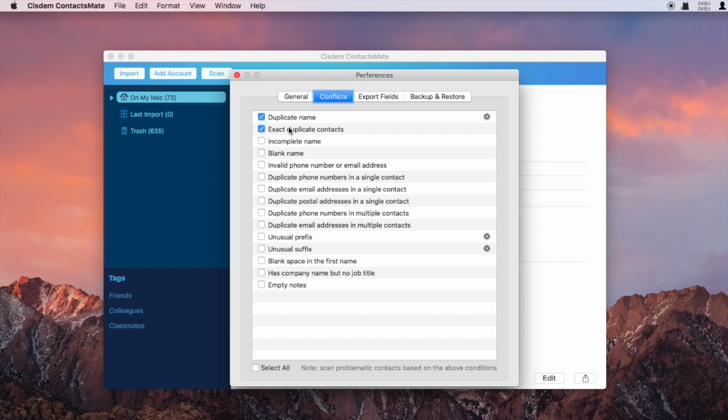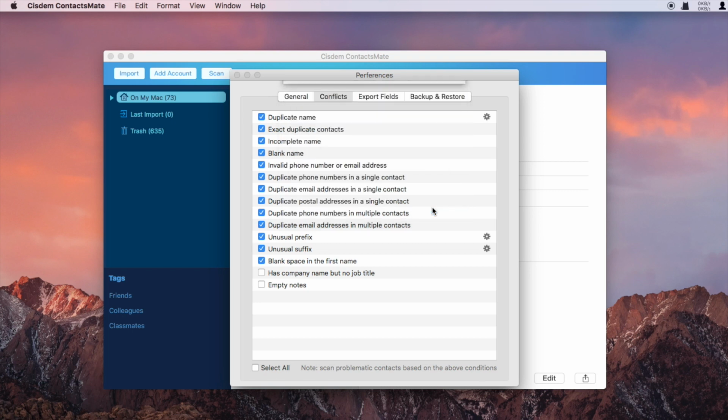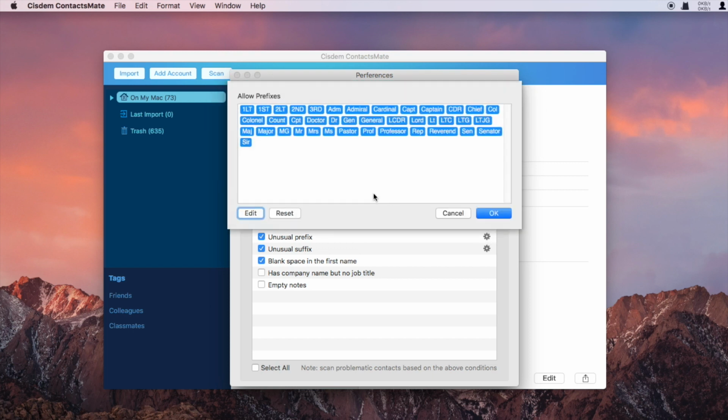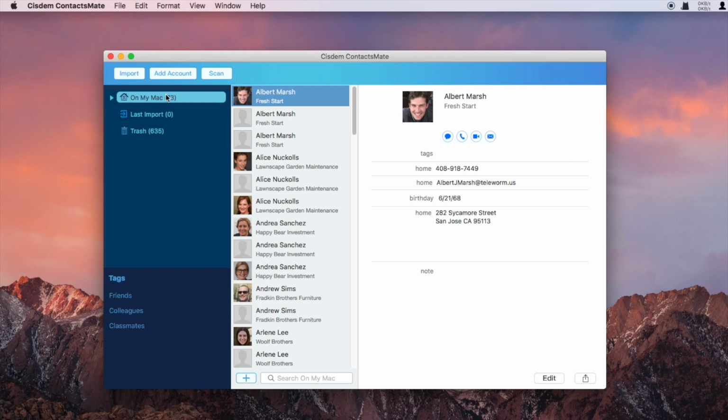Select the checkbox next to the type of contacts that you want to deal with. Choose On My Mac in the sidebar and click Scan.